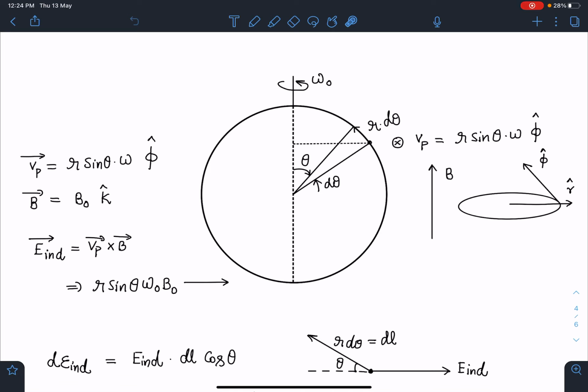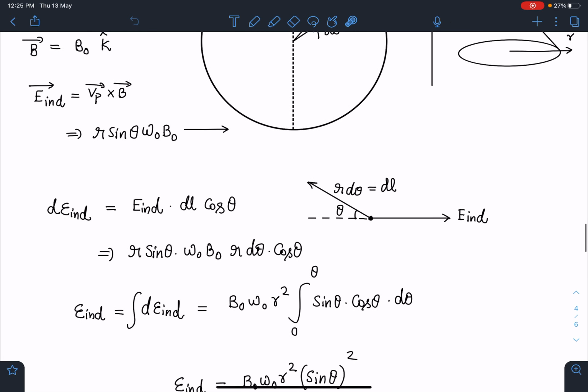So I can take here the induced electric field in this part, which will generate here, or you can say v cross B value, and v is r sin theta omega. So you can see here v is into the plane and B is in this direction. So v cross B is going to come in a right side direction here. Right, so this induced electric field here, its value is going to be r sin theta omega naught B naught, and it's radially away, so it is in the direction of r cap for this particular instant here.